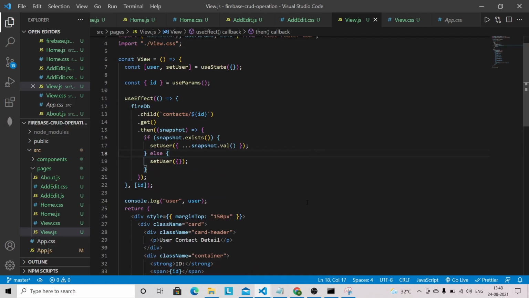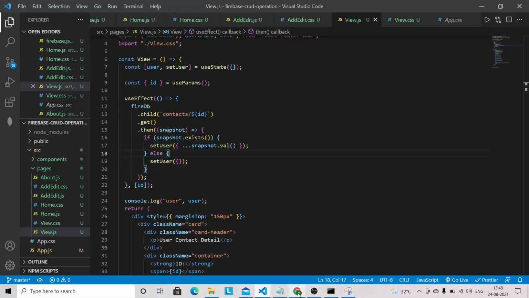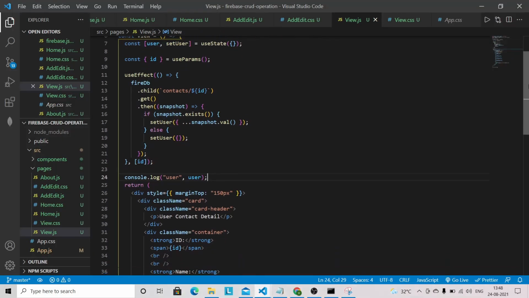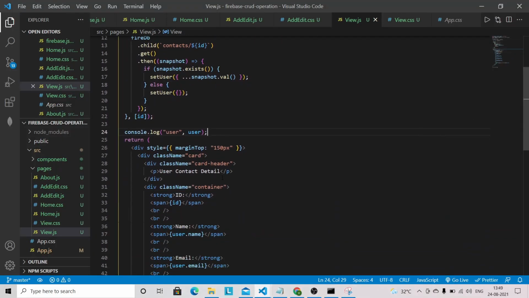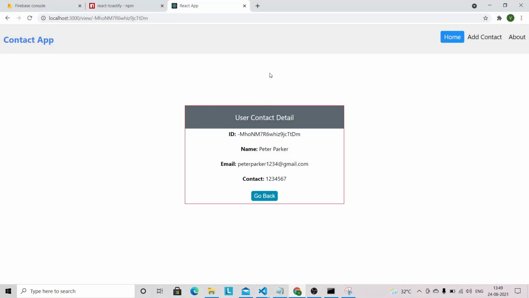So let's go into the browser. We have got this nice information over here with like ID, name, email, contact, and we can give some space as well. So what you can do here, you can give some space like this way in order to make it look better. So let's go into the browser.